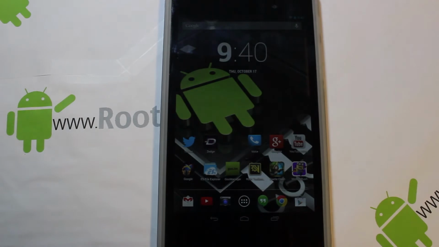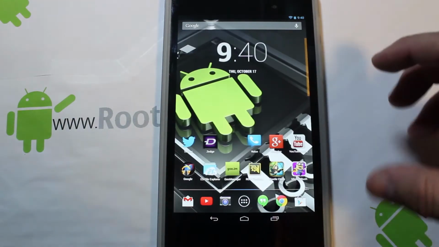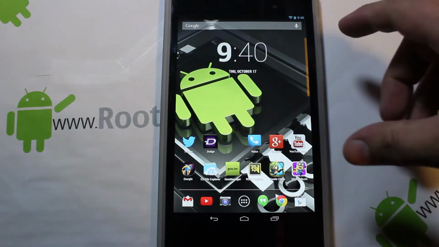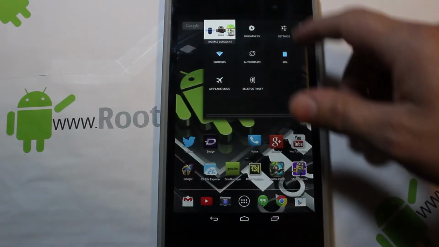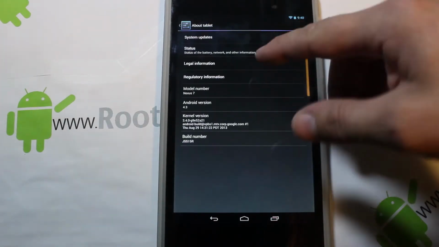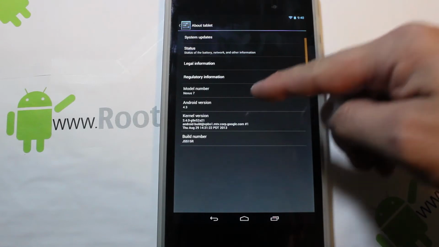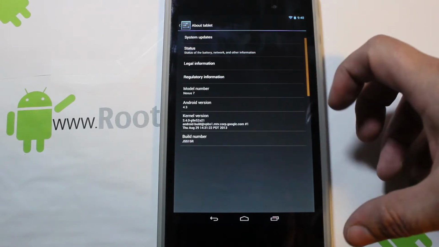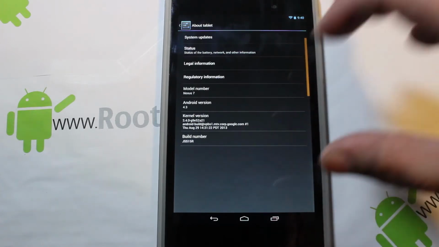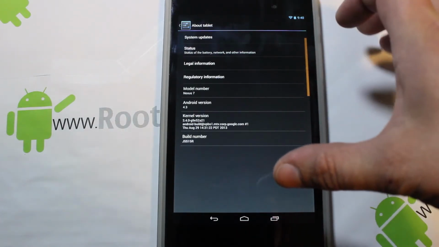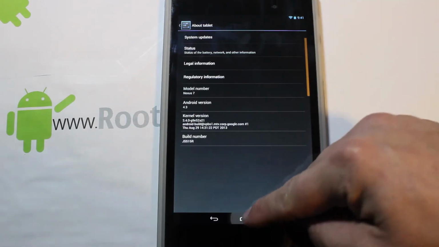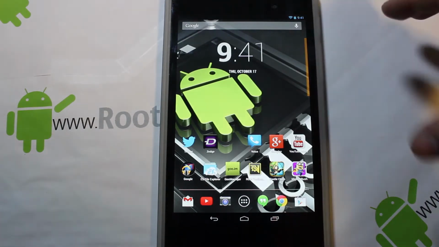Okay guys, today I have an interesting video here, something I don't actually normally do, but this is going to be on the new Nexus 7. So let me just go into settings here so you guys can see what I'm running. Right here, Nexus 7 is the model number, 4.3 on Android, and your build number is the JSS15R. This is the 2013 edition of this Nexus 7 with the back camera. Just so you guys know what I'm running, which is codename FLO, F-L-O is its code name.